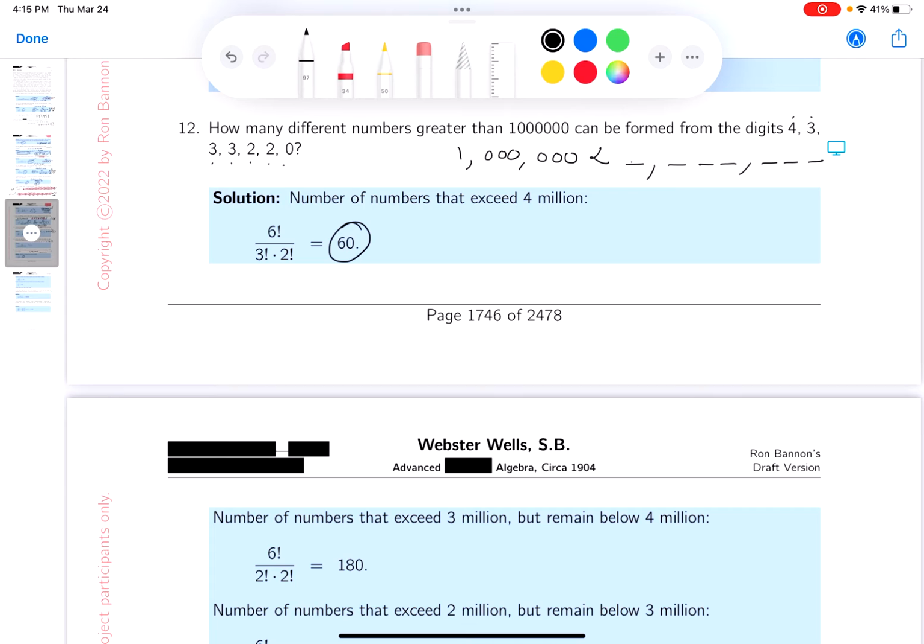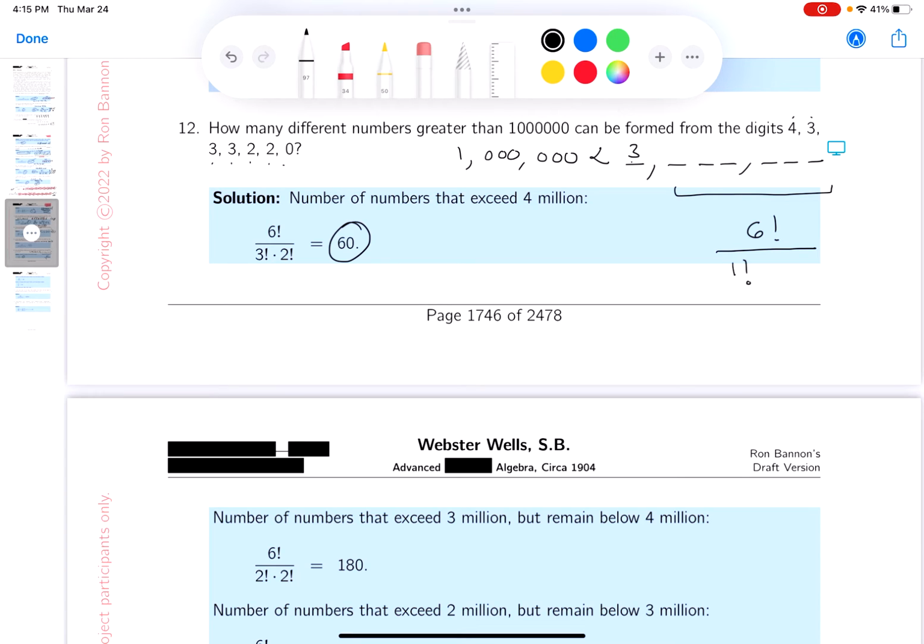So I want to use the numbers that are like 3 million. And then I've got a bunch of digits over here to worry about. I'm going to arrange those, all right? Now, how many digits are left? There's 6. So 6 factorial. These are the numbers that exceed 3 million, but they're certainly going to be smaller than 4 million. So what do you get? You get 6 factorial. I've got a 4. That's 1 factorial.